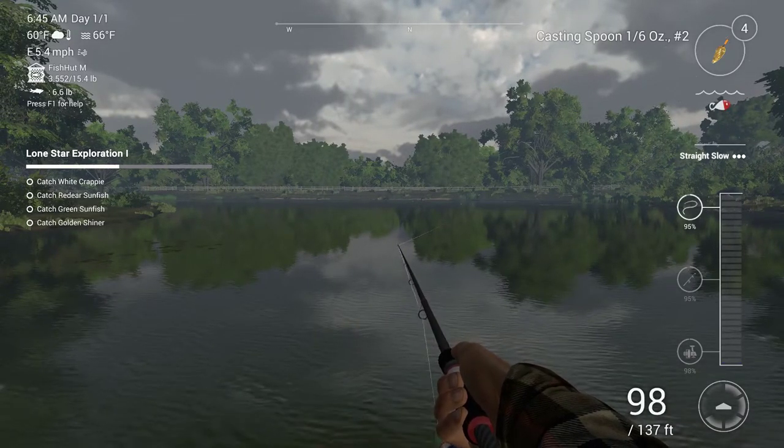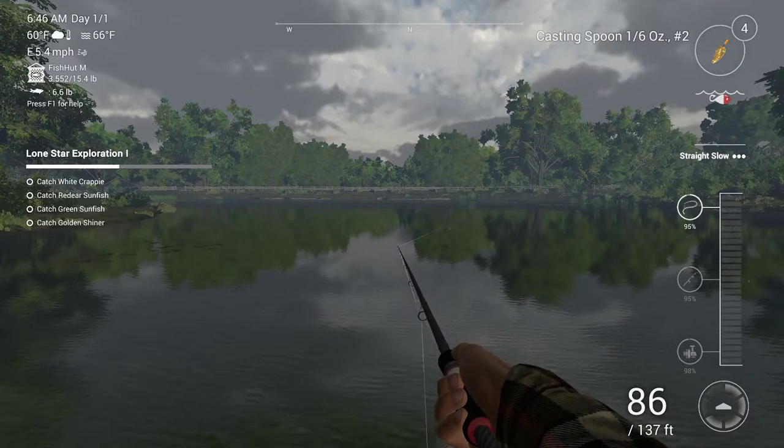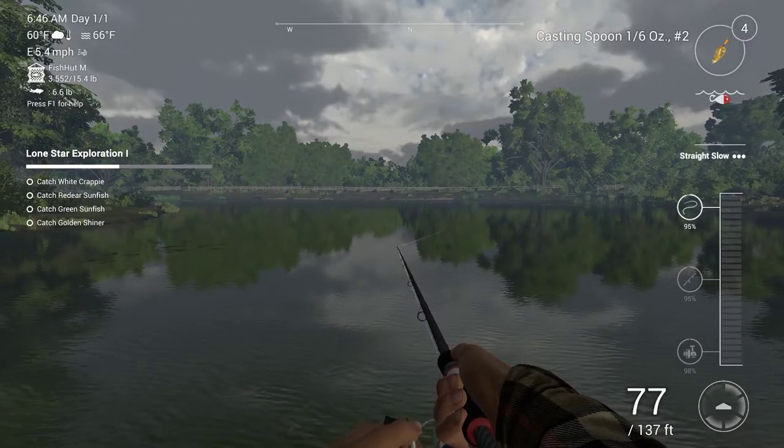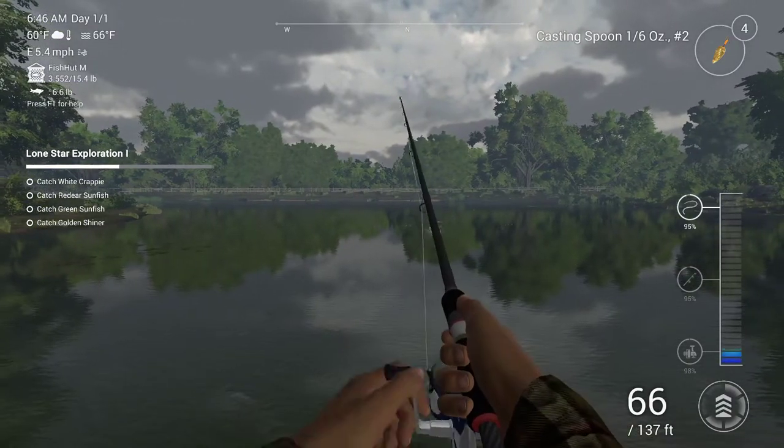They also added a new feature. You can pull up the map of the lake once you've reeled your line in, and it'll show you the water depths and stuff. The darker blue it is, the deeper the water. Alright, I'll give it a try after I reel this in.